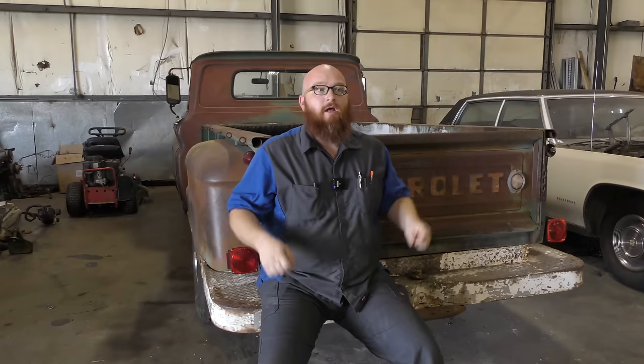I'm sitting here with two vehicles that, at some point or another, were going to have an engine swap, or they were attempted. My Cadillac, we were going to put an old 350 diesel in it, and we were going to put a Rolls-Royce engine in this old C30. Luckily, we never got them done. We're putting them back stock. It just turned out to be too much trouble, and I really didn't want to tear up this truck.